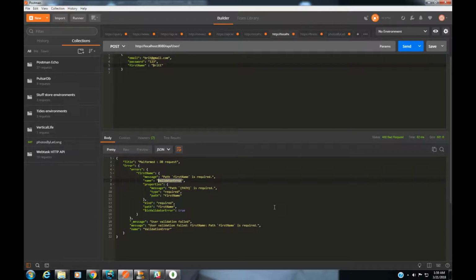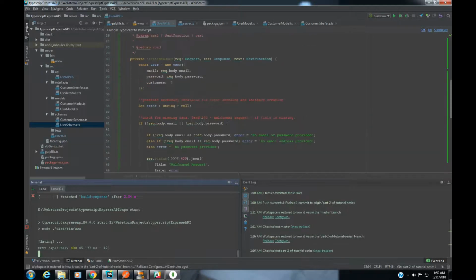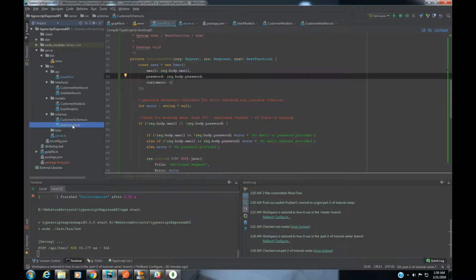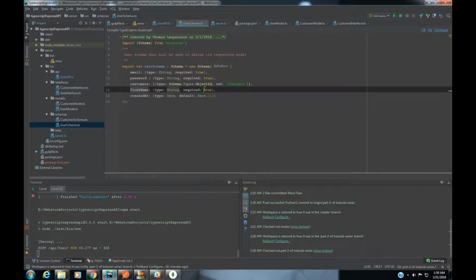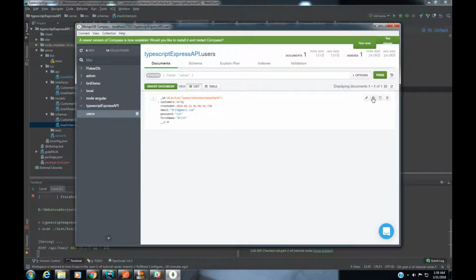So pretty much what we got out of this is, check this out, user validation failed. This is a really straightforward error. User validation failed first name. Path first name is required. So if I go back into the code base and I take a quick look back up here, remember how I said that I wasn't going to put in first name? Well, when it tried to package everything up into our schema, and we hit our user schema here, it said, hey, wait a minute, you have first name assigned to true. If you don't give me first name, we're going to have a problem on our hands. And that's exactly what it did.